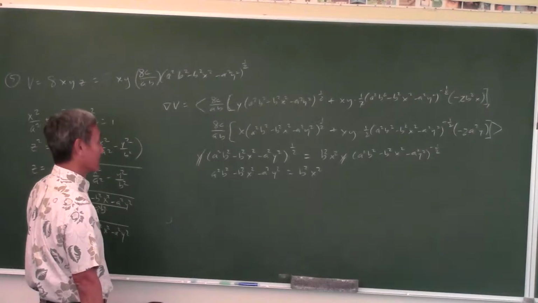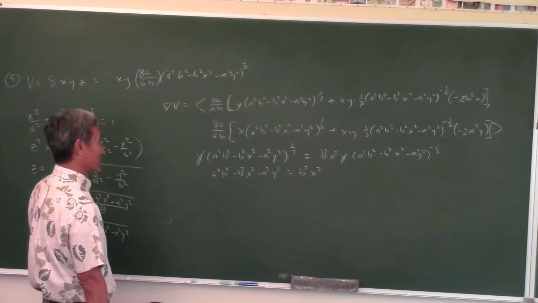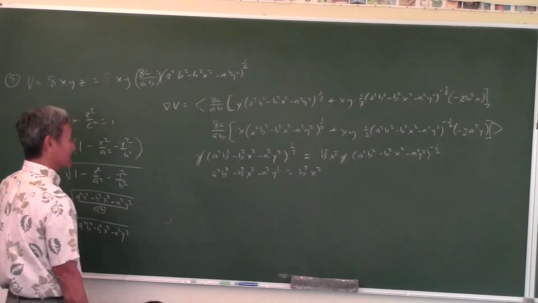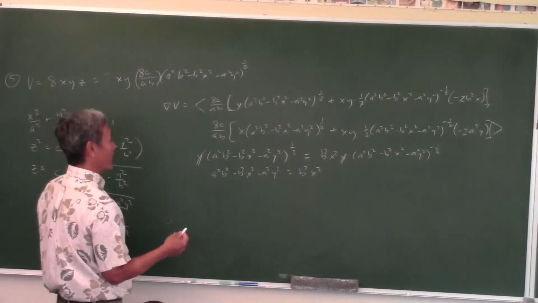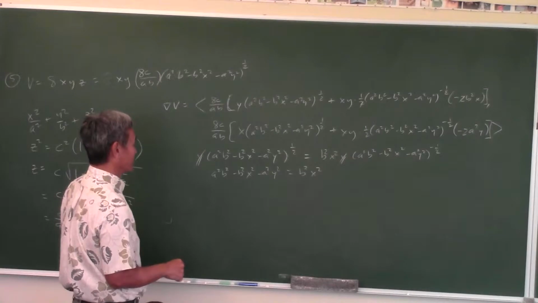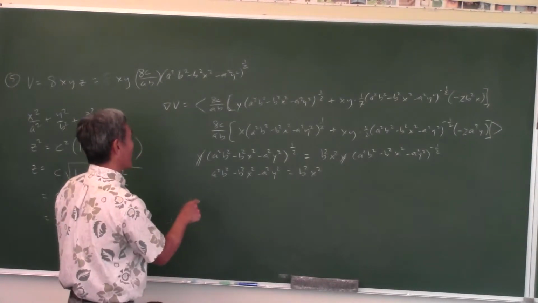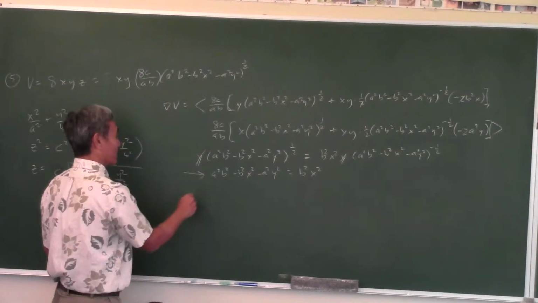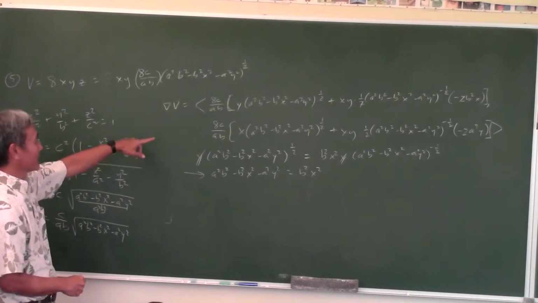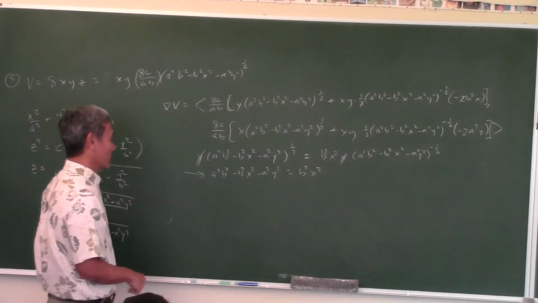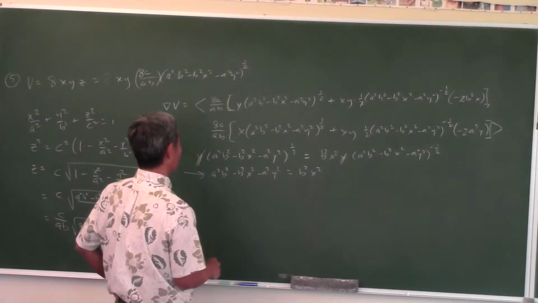Is it? Yes or no? Oh, yeah. No? Then you can solve for x squared. But, well, you can either solve for x squared or y squared. You know what, tell you what, why don't we just leave this equation alone here, and then after we simplify the second gradient component, maybe we can somehow combine them together into something good.